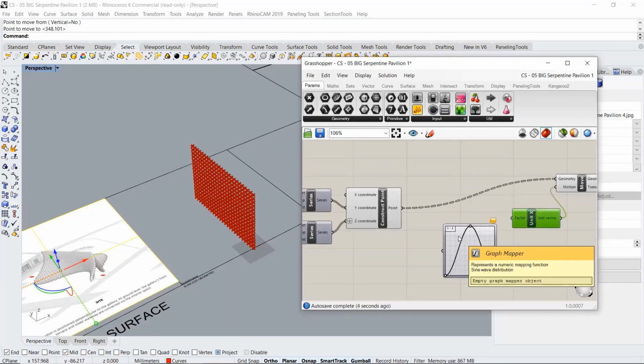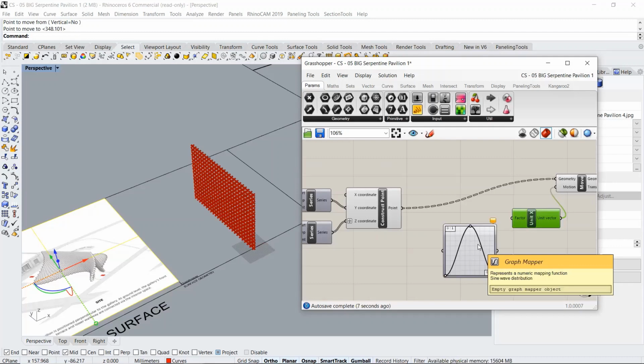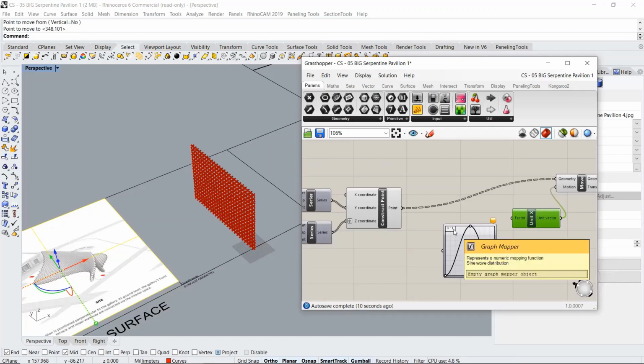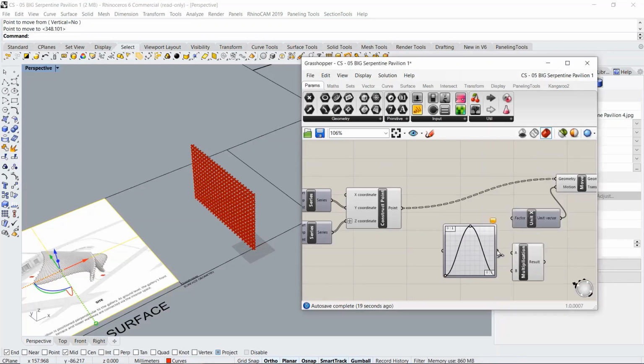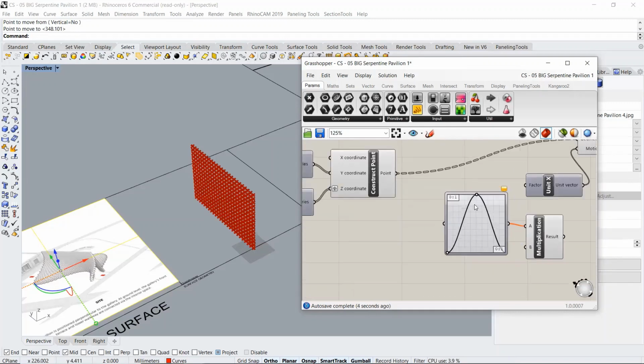So I need an x vector, because motion is in the x. And right now it's 0 to 1, 0 to 1. So I want it to be larger than that. So I need to multiply this, because if it only moves by less than 1, because it's 0 to 1, you won't see the motion. So at least I want to move it. Let's put 200 integers on the slider. I want to move it at least probably 100. So I'm going to make it that way.